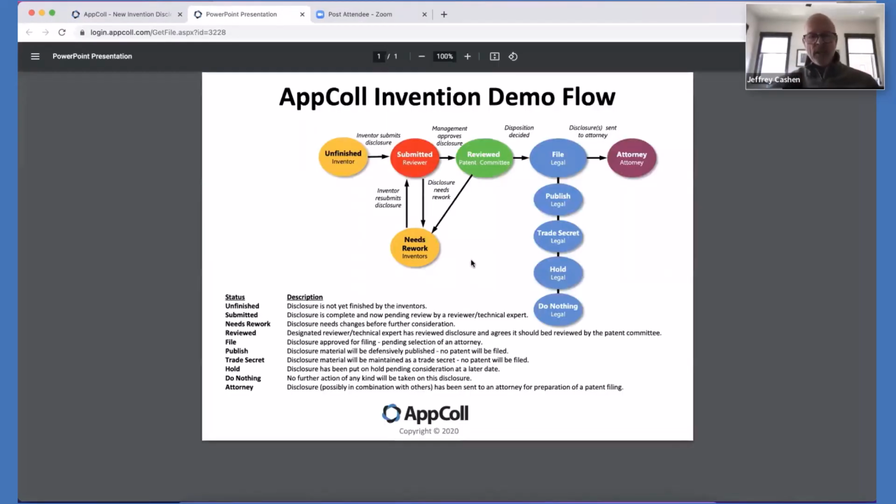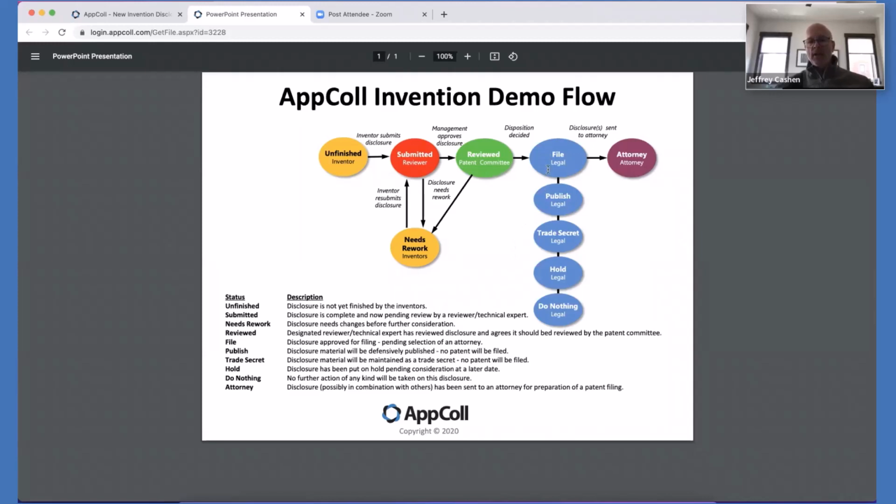process. Now, you're just starting out with a process. So yours may be even simpler than this pretty straightforward process. This process says, an inventor's on the left, they click the submit button, it goes to somebody. And this could be a technical expert. It could be just about anybody that you want this to go to. That person reviews it. If they don't like it, they can kick it back for rework. If they do like it and think it's ready, they can click their submit button, and it goes to the patent committee, and the patent committee decides what to do with it.